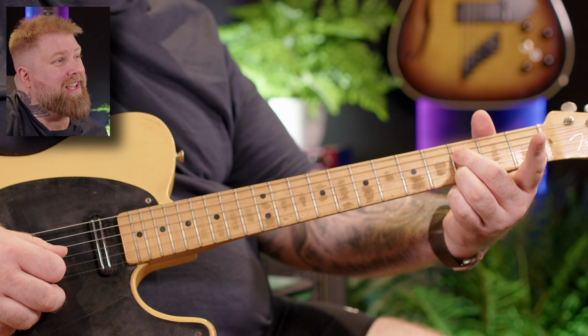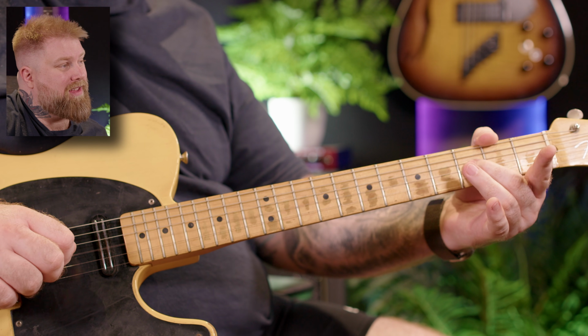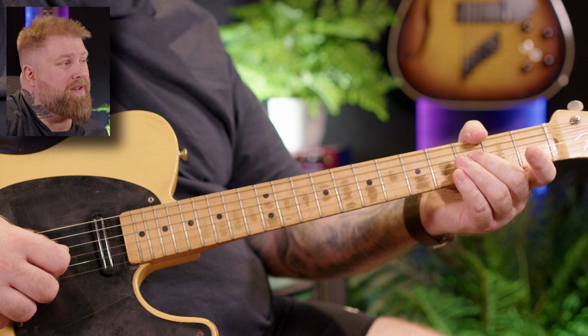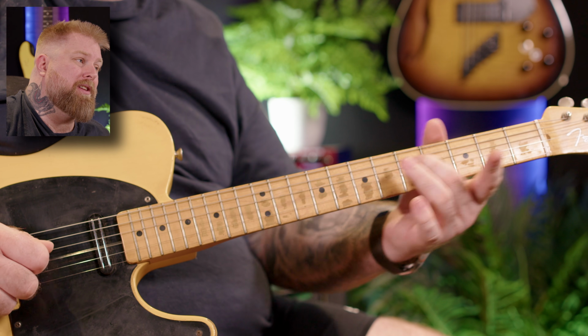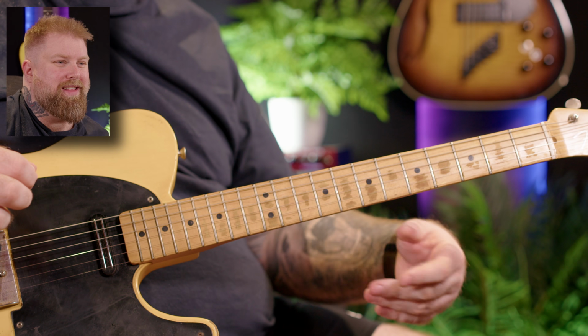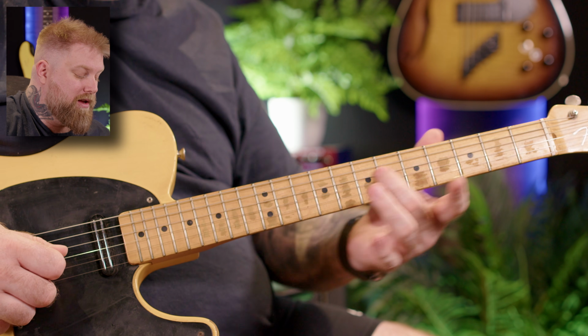Now, interestingly, we do get an open E and then the G string 3rd fret pull off. But it's to get us to this. Which is very country to use a lot of those open strings. So if I put that together slowly.